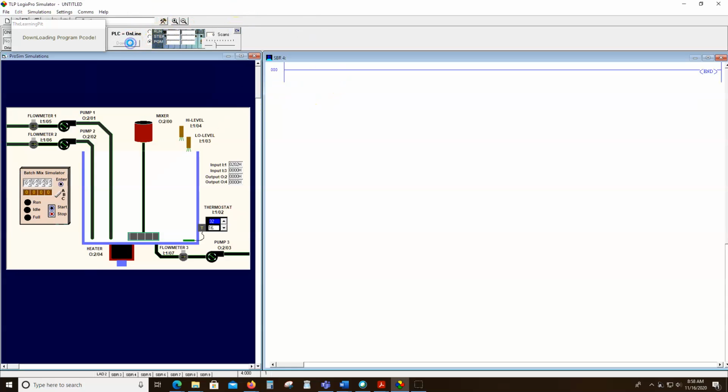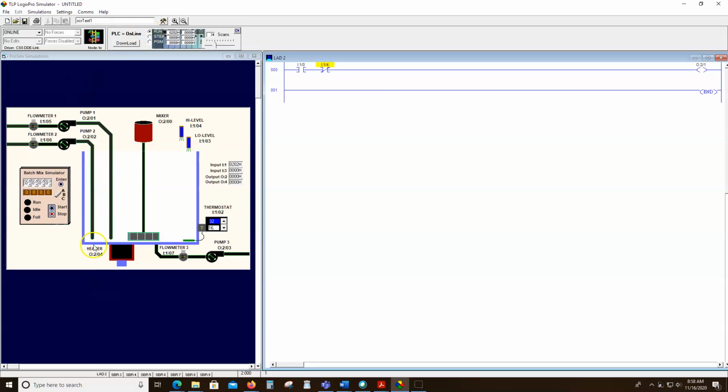I like to write one line at a time when I'm writing code. So we're going to press and hold start. It should fill until we get to the very top, and then it should shut off. And it did, even though I was holding start. Notice it's no longer pumping.